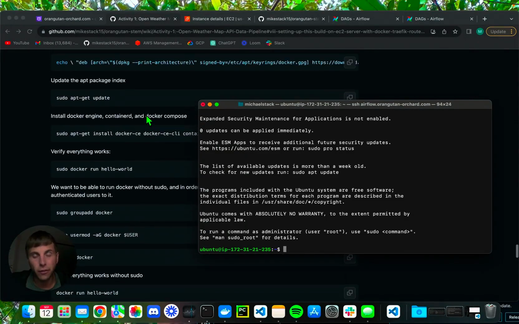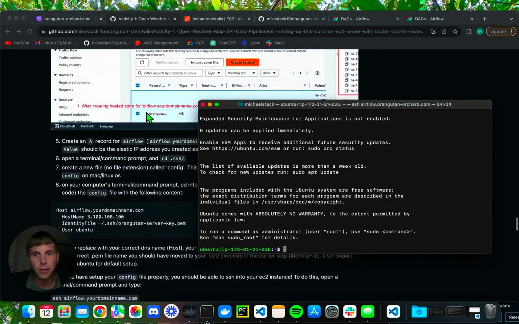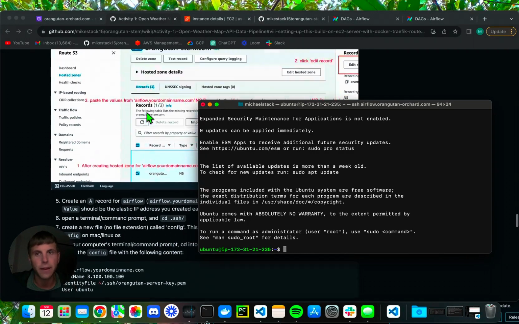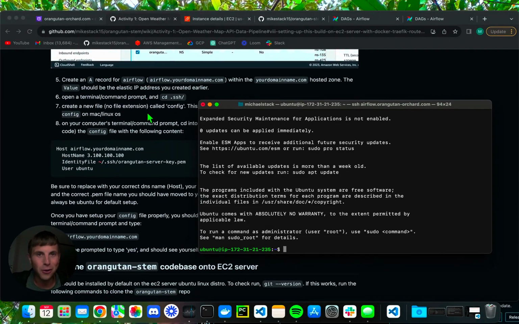You're very close. This is actually a pretty challenging part of the activity that's set up for aspiring data engineers or data scientists that want to learn more about software engineering and DevOps, and this is a really good exercise to improve your ability to set up a production grade Airflow environment on an EC2 instance and save a lot of money versus going through a hosted cloud service like Cloud Composer or AWS Managed Workflows for Apache Airflow.